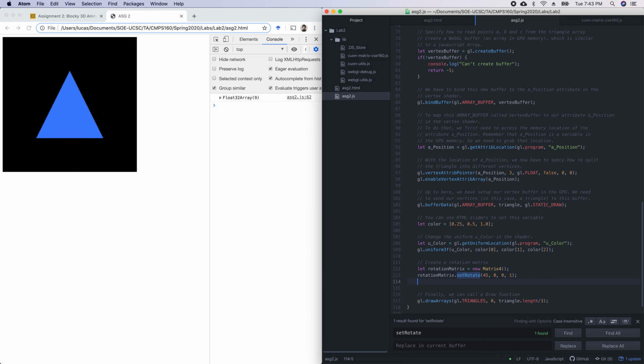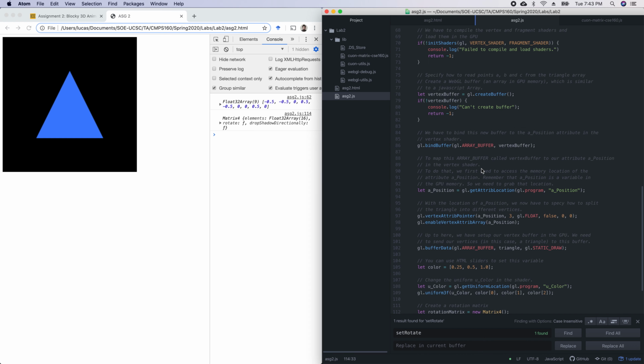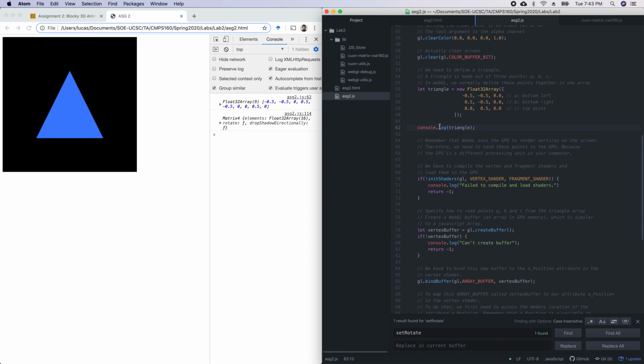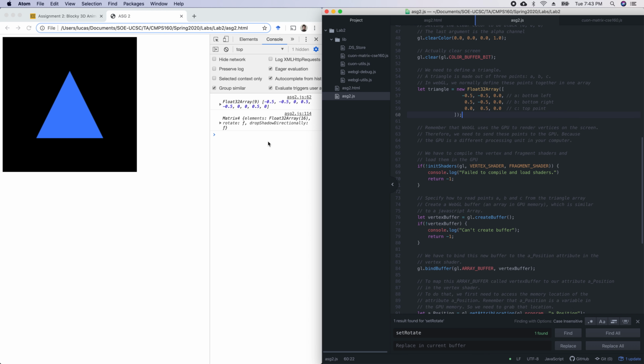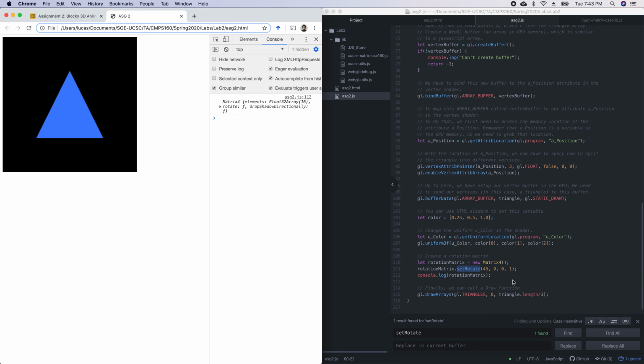Let's print out this matrix. If I print this matrix, I get this object. By the way, let me remove this print here so we don't get confused. We get this object here, Matrix4. So it did create the matrix. It has a bunch of attributes.